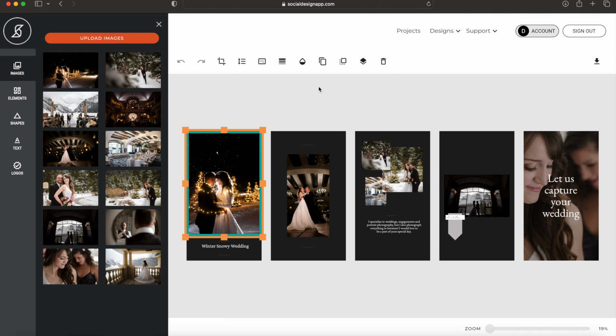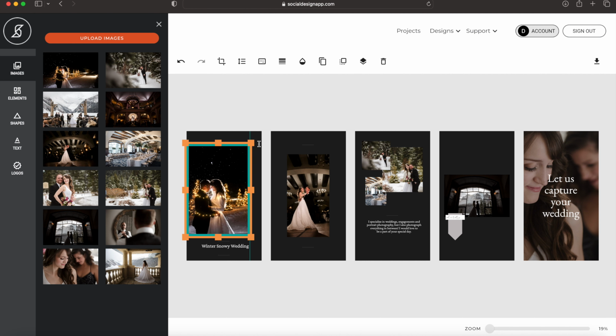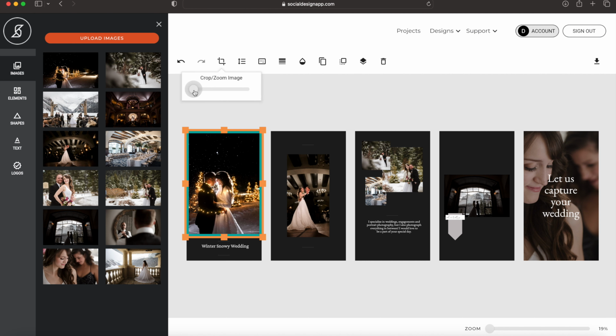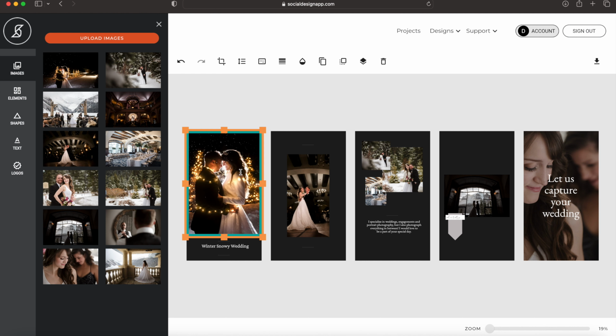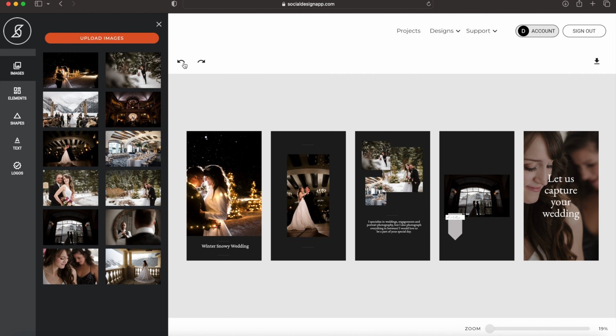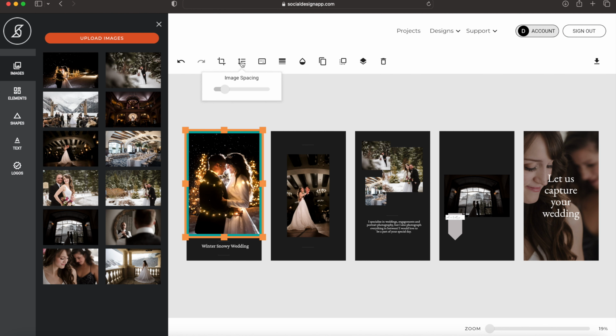Okay, so once these pages are auto-populated and designed based on your text prompts, you have the options to perfect the design before you download them to your computer. You can move the images around to where you want, resize them, zoom them in using this button right here. On the left, you've got the undo button. This one here changes your image spacing. Here you can choose the locked aspect ratios for the images that you put into them.